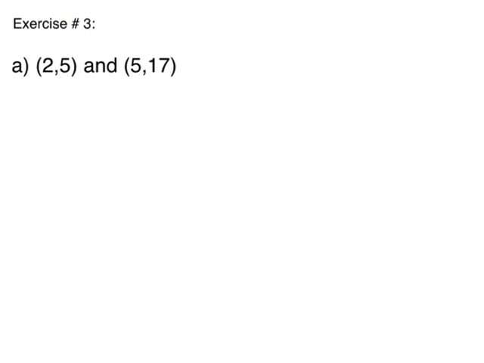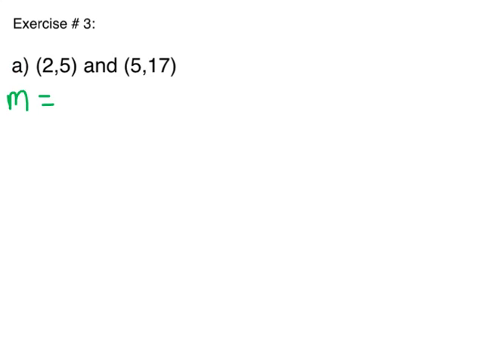Let's take a look at exercise number 3. We're going to do the same exact thing, finding the equation of the line that passes through each of the following pairs of points for y equals mx plus b form. So the first thing I want to identify is my m. Let's use what we got.